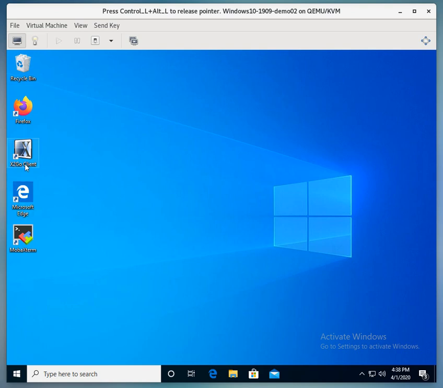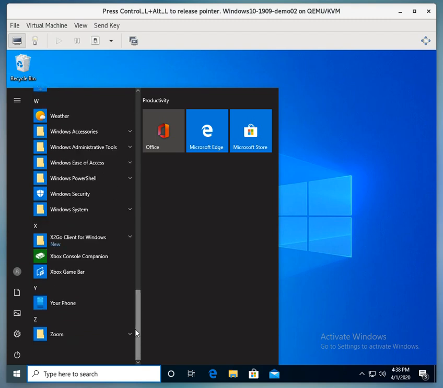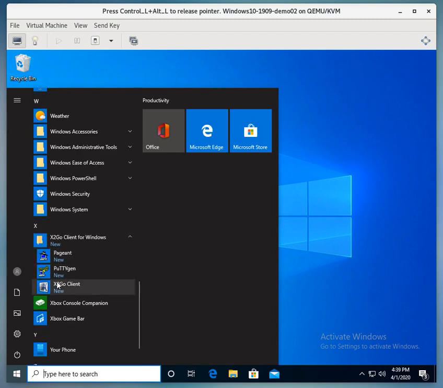You see it up here on the desktop, x2go client, and you can also get to it from the start menu, down here under X. If I click on x2go client, you can run it from right there, third one down.